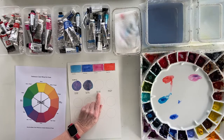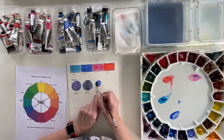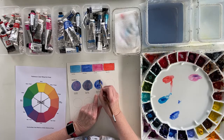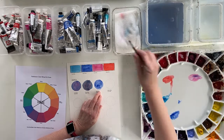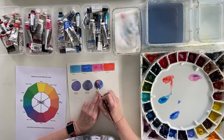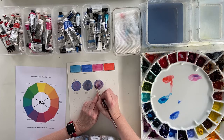Now I'm going to put the warm blue down. And I'm going to put a warm red on it. You would think keep putting a blue and a red together, you're going to get purples. You get a purple of a sort, but they're very dull looking.